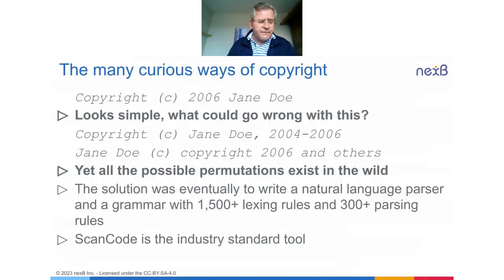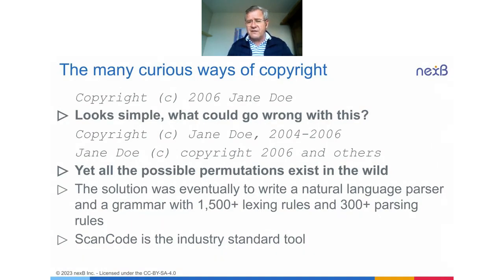We've discussed copyrights, so very briefly, it sounds like it's a simple issue. After all, there's only so many ways that you can combine the word copyright, a date, and a name, except that in practice we have thousands of different ways that a name, a copyright, and a date can be written, combined together. We did write a natural language parser and tool with a grammar specialized for this to detect all the different variations. It's not perfect, but it's definitely the very best tool in the space. It doesn't have any equivalent.